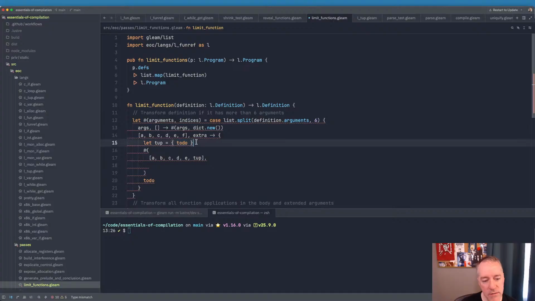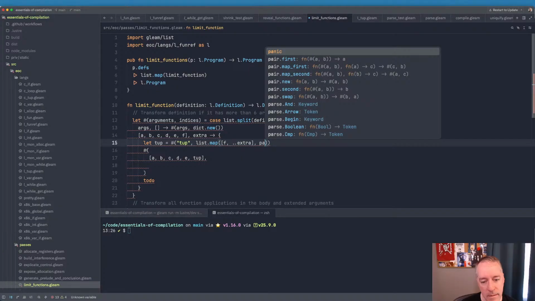So what we want to do is go, this is just going to be tup, and then we're going to list map from over f extra, so we're concatenating that, and we're going to take pair.second.